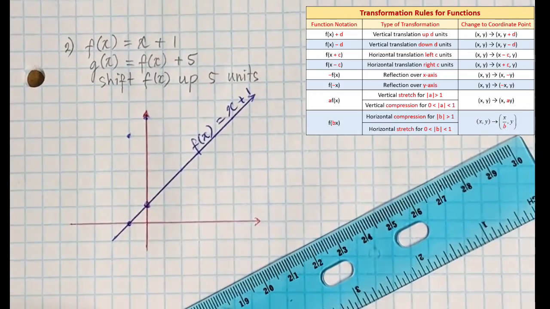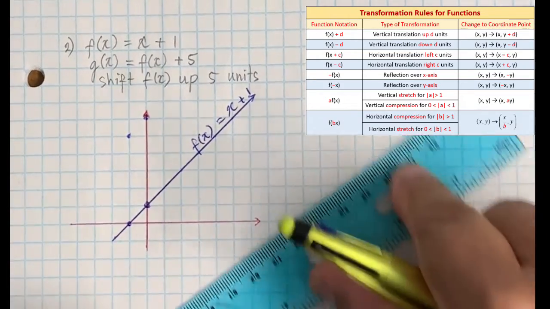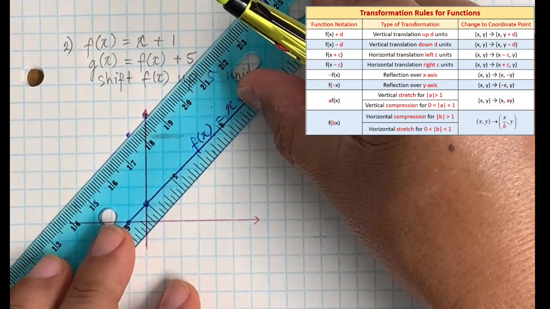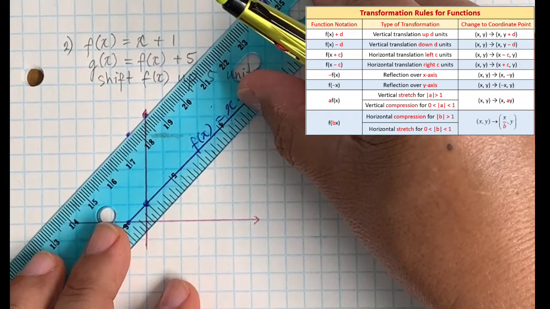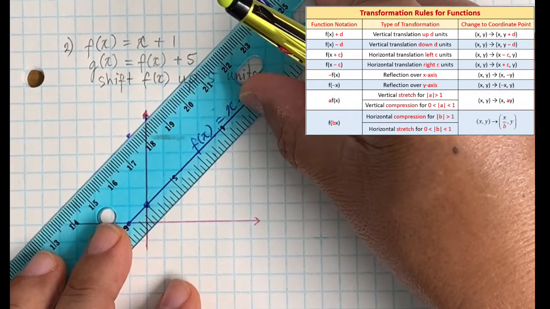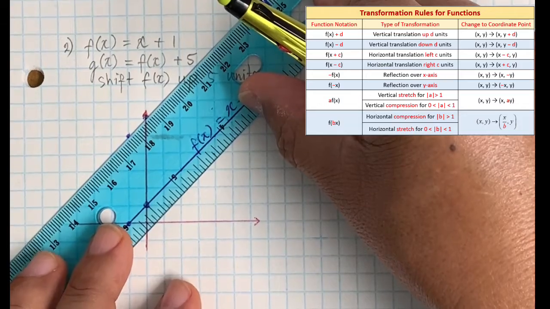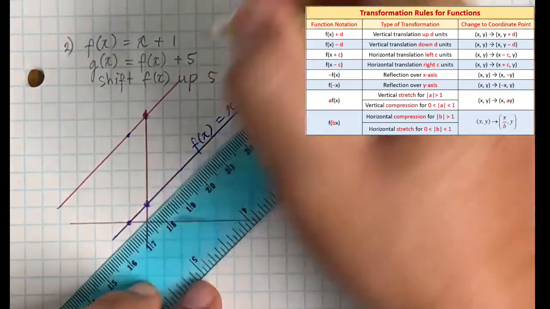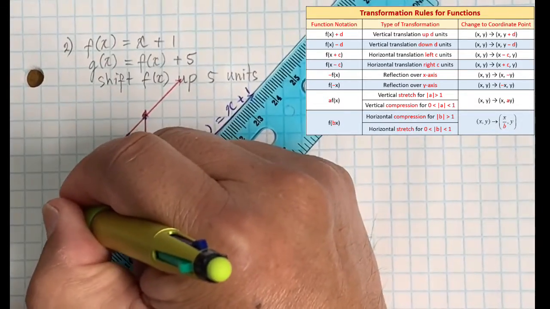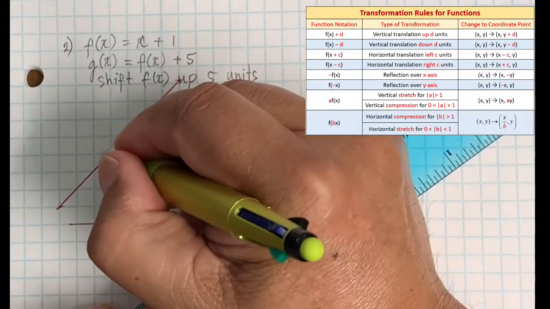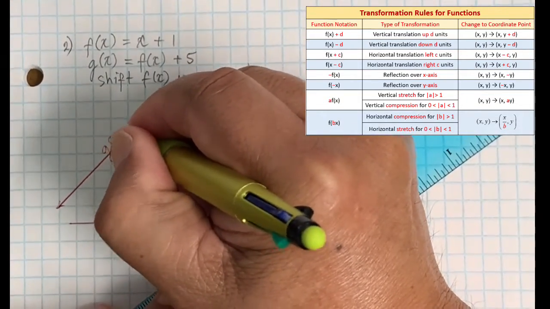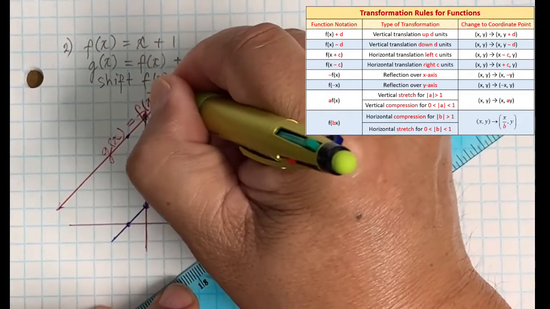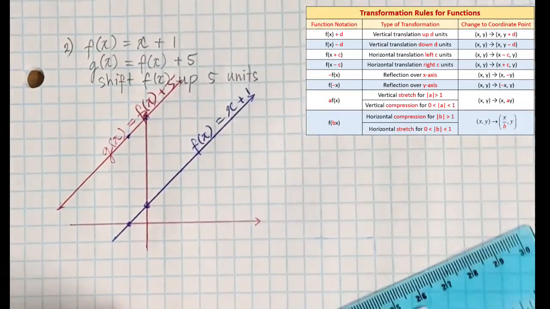Okay. So I'm going to graph g of x. Yeah, I need to line it up perfectly so it looks nice. Okay, guys, excuse me here. We need to do it right. All right. So this is my g of x, which is equal to what? f of x plus 5. All right. So that's the answer.